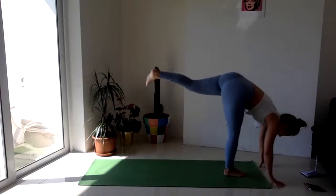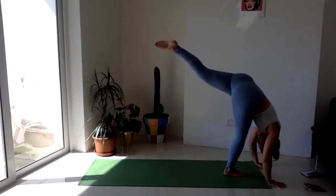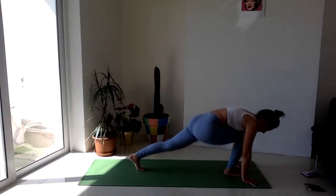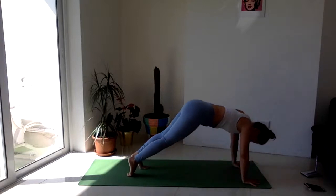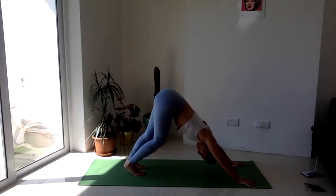Inhale. Standing split. One full breath here. In the next inhalation, place both legs into plank, lower down chaturanga, upward dog, and downward dog. It's really nicely done. Walk your dog and we're going to repeat same.